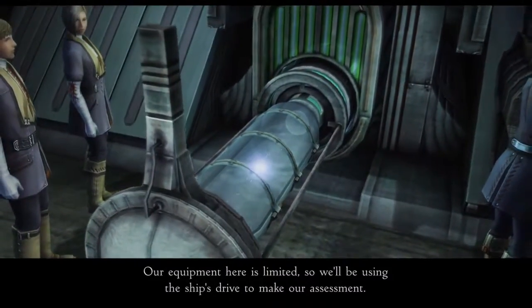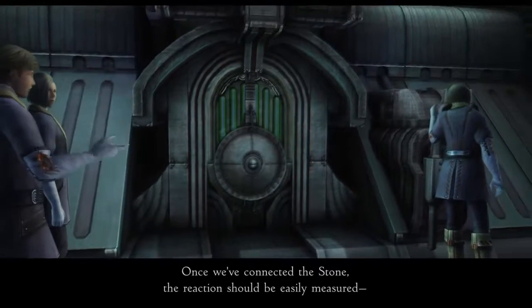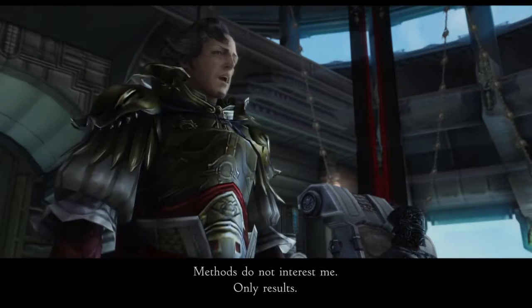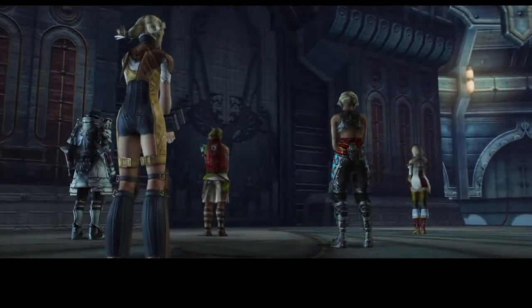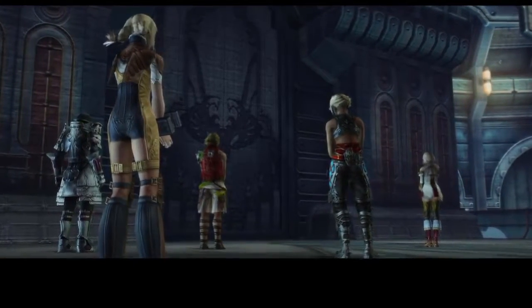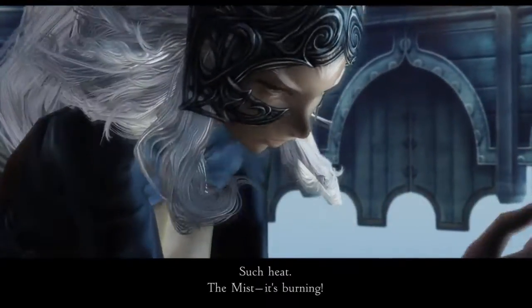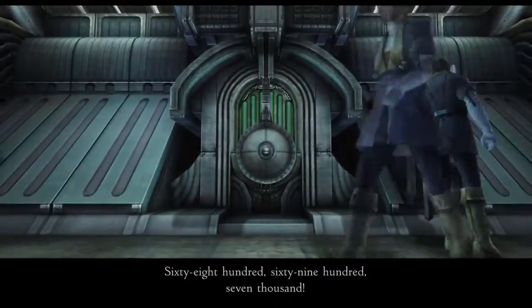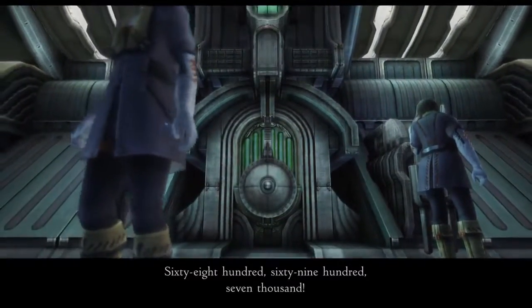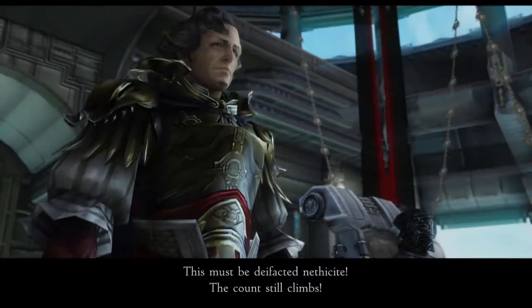Equipment here is limited, so we'll be using the ship's drive to make our assessment. Once we've connected the stone, the reaction should be easily measured. Methods do not interest me, only results. Friend? Such heat! The mist is burning! 6,800, 6,900, 7,000! This must be deified Nethysite! The count still climbs!